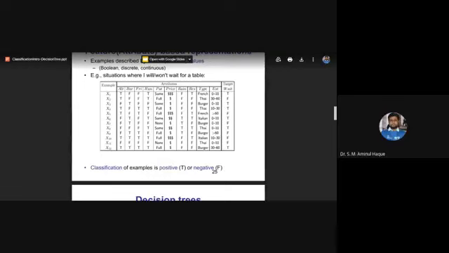But my question is, in the data set there could be a mix of categorical and numeric. Right, sir. It's possible. But if you want to apply decision tree, there cannot be any numeric value. If there is a numeric value, you cannot apply decision tree. You will not get correct answers. If there is any numeric value, you have to convert it into discrete values. Then you can apply decision tree.